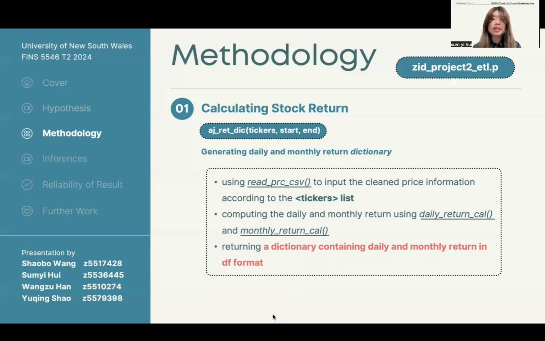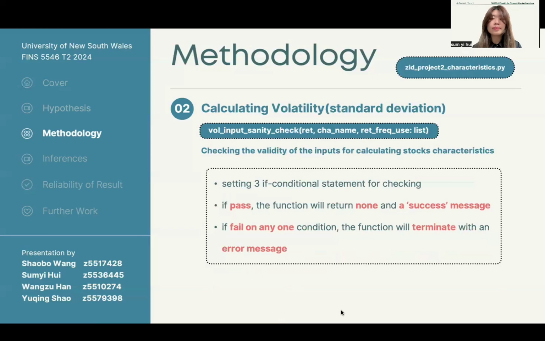After we finish calculating the stock return, let's move on to calculating the volatility, which means the standard deviation. The first step in calculating volatility is to make sure the inputs of stock characteristic for the upcoming calculation are valid. The inputs needed to be tested in the sanity check are the keys of the input dictionary, the characteristic name, and the format of the frequency.